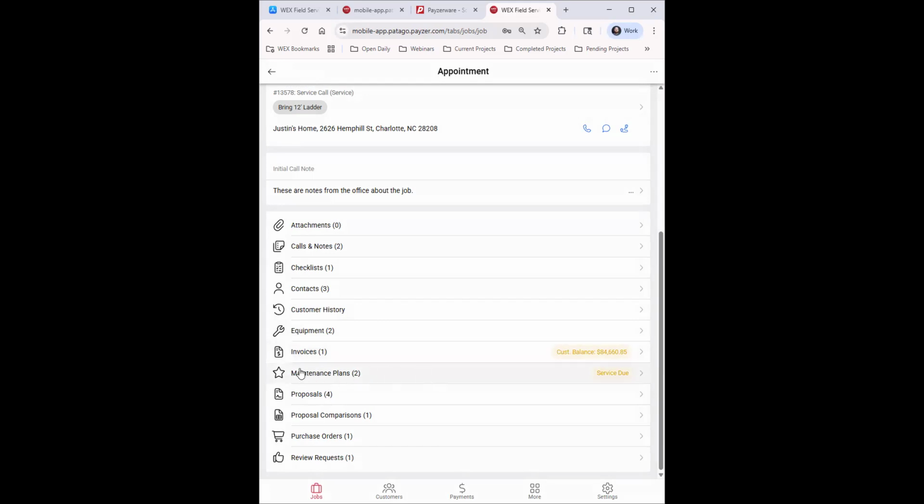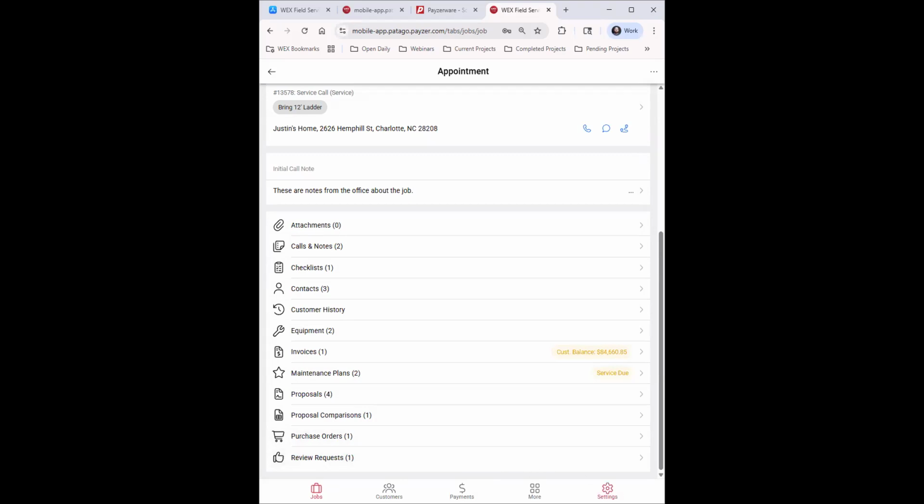You do not have to use maintenance plans right away. You don't have to offer financing right away. So typically for teams that are just starting, you will be running appointments, making proposals and invoices, taking payments, doing the basics. And then in the future, you can evolve into using all of the features that are here.